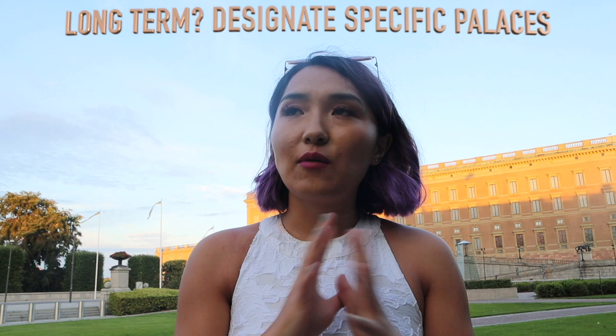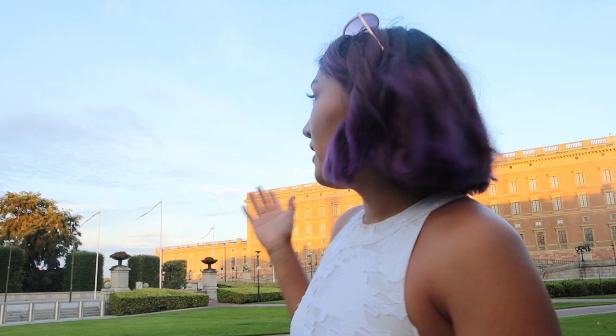A lot of you say you're trying to commit things to long-term memory and you're reusing the same palaces — I would not do that. Try to have designated palaces for different things. If I want to learn every object in this area in French — arbre, palais — I would use different locations every time I learn a new language. If I use the same location for German, it gets confusing: the imagery for arbre might conflict with baum, and the French word comes to me before the German one. But if I have a distinct location for French and a distinct one for German, my brain will more easily distinguish which location corresponds to which language.